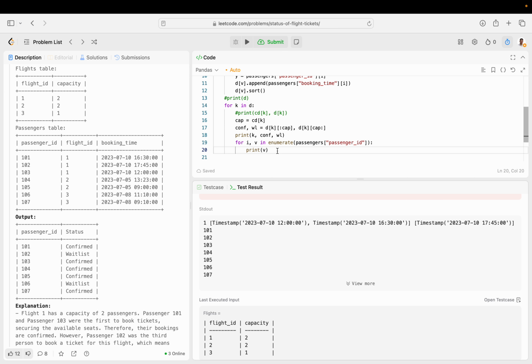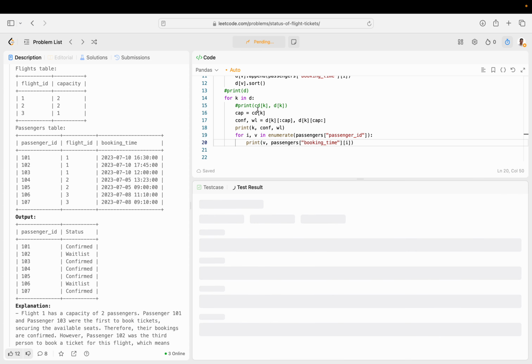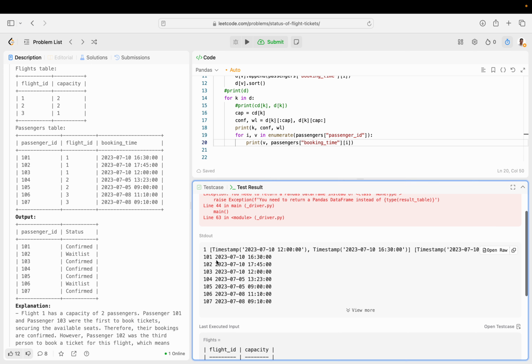So now we have the passenger ID. So the passenger ID's booking time now has to be mapped. So booking time of I. Okay, cool. So now we have the booking time.